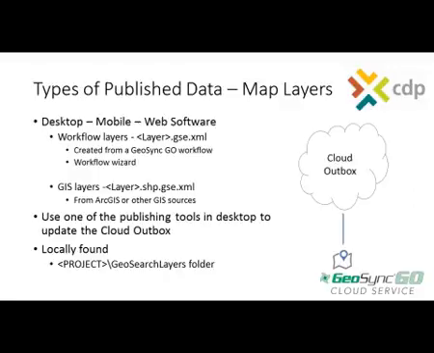Often in workflow processes, it could be that I need to inspect construction sites, and every week I have new construction sites being added into my system. Well, I need to be able to publish those new sites to the cloud to make those available to the mobile devices that are out trying to do inspections. So that's an ongoing process. So when we think about map layers, we can put those really in two different categories.